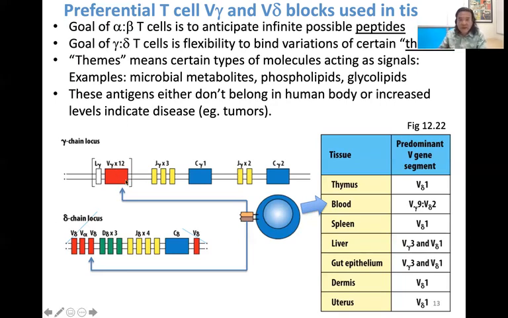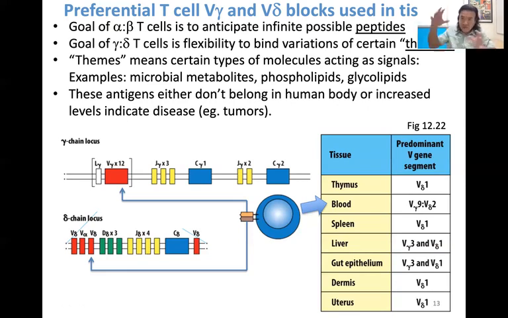So here you can see the gamma chain locus is made of V and J blocks and constant blocks, just like when we studied immunoglobulins and T cell receptor, because after all, this is T cell receptor. But notice, instead of having something like 40 plus different red blocks to choose from, the gamma locus here only has like 12 red blocks to choose from, and maybe 5 yellow J blocks to choose from. The delta chain has an even more limited number. It just has a scant handful of red blocks to choose from, maybe only 3 green D blocks and 4 J blocks, the yellow ones, to choose from.